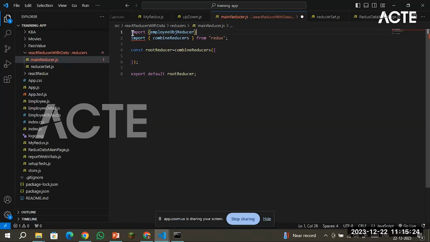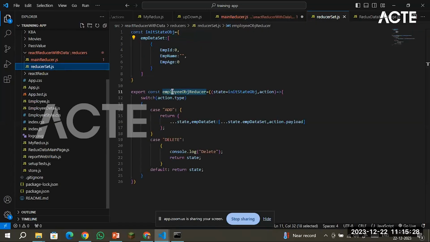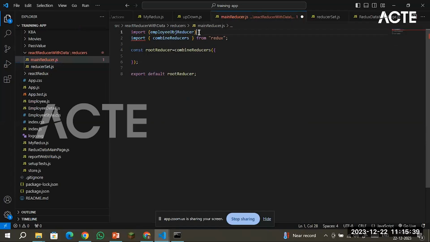Why do I need to use these curly brackets? Because we have created an export directly for this function. If I use export default, then we don't need to use the brackets. From which file? That is ./reducerSet.